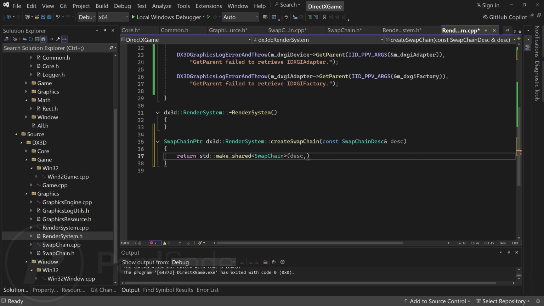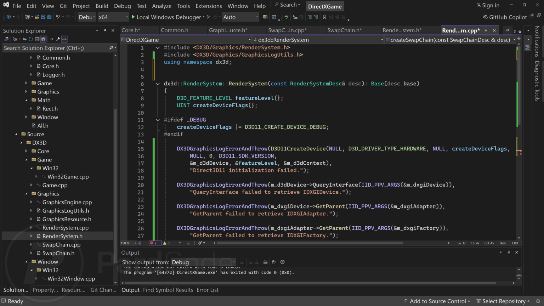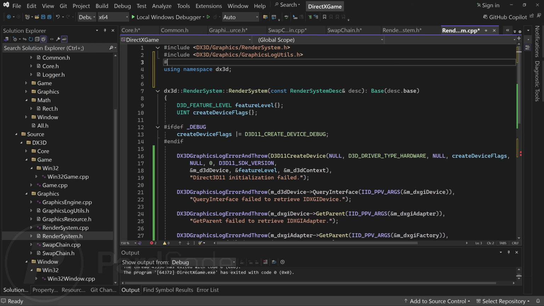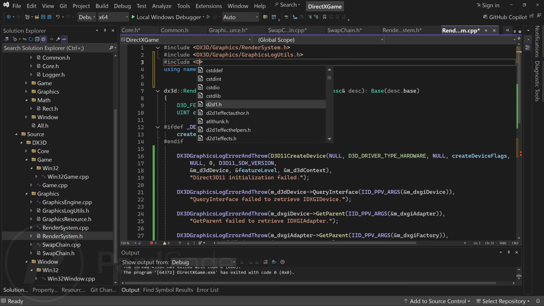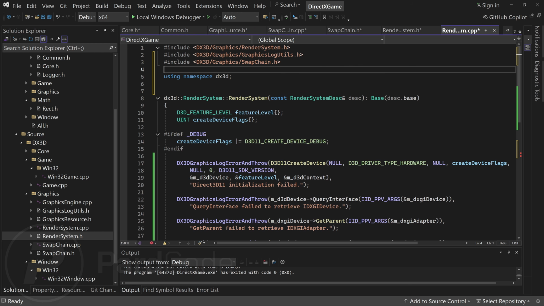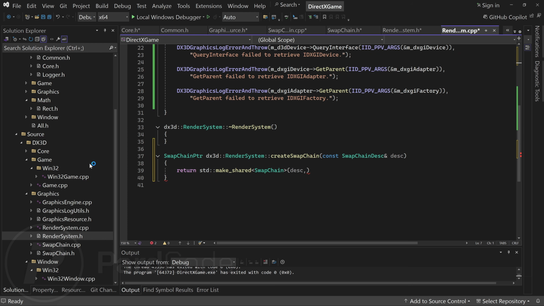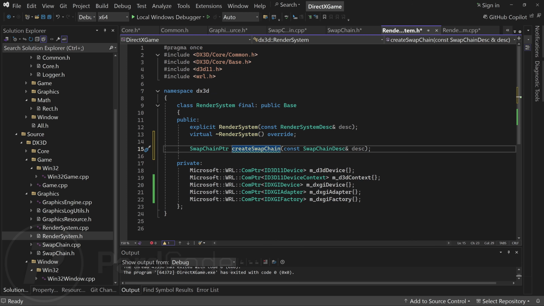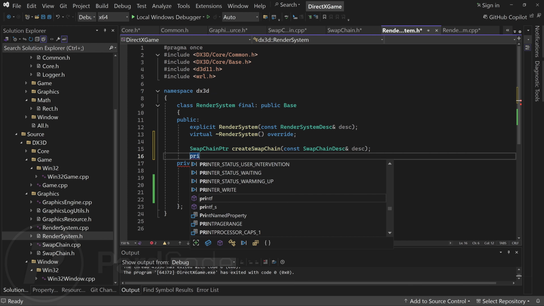Alright, now we can finally instantiate our swap chain by using the make shared function. Of course, don't forget to include the swap chain header file. At this point, we need to pass the graphics resource descriptor.